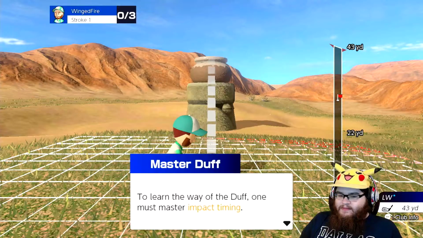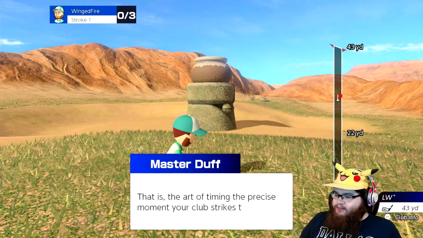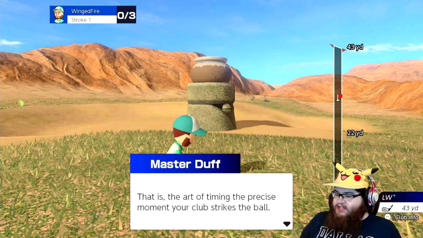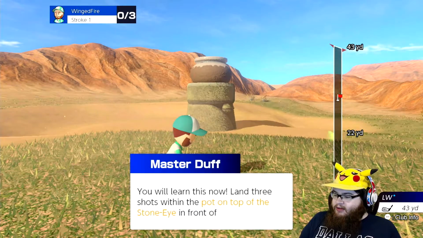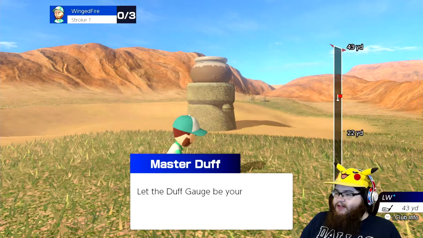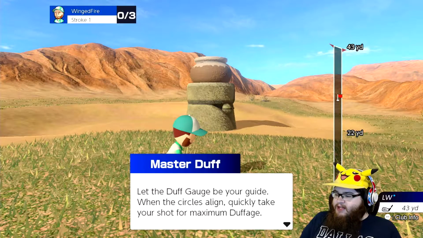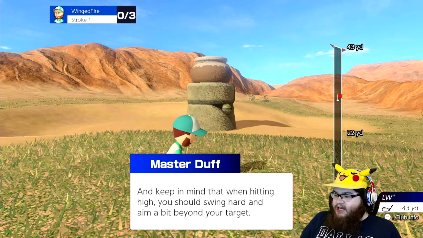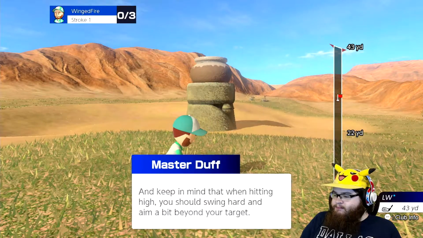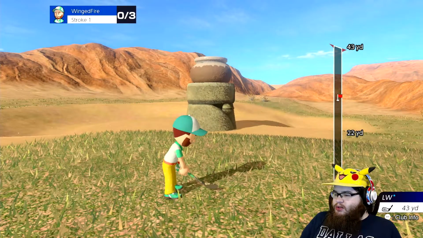Follow me. To learn the way of the duff, one must master impact timing. That is, the art of timing the precise moment your club strikes the ball. You will learn this now. Land 3 shots within the pot on top of the stone eye in front of you. Let the duff gauge be your guide. When the circles align, quickly take your shot for maximum duffage. And keep in mind that when hitting high, you should swing hard and aim a bit beyond your target. Okay, cool. Yay! The duff gauge! Cool.